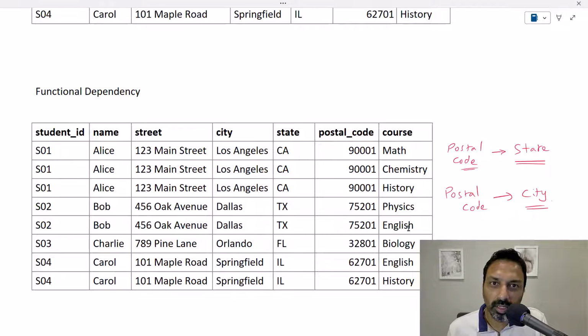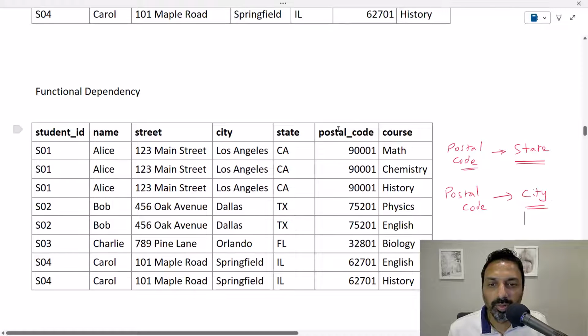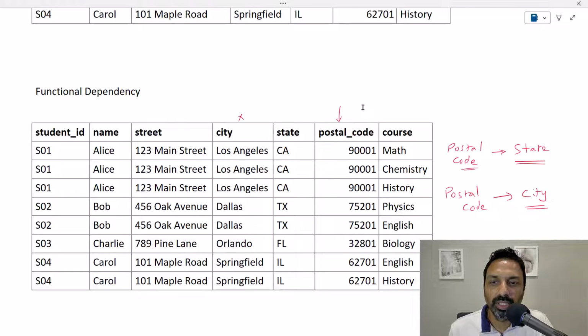So why is this relationship important? Because once you figure out how these columns are related, conceptually we can avoid storing all this information. So for example, if you just store the postal code alone, we don't really need to store city and state information here and duplicate it, right? Every time a postal code repeats, the same state information and city information is getting repeated.